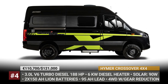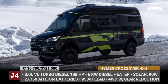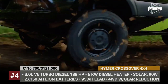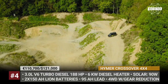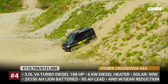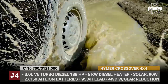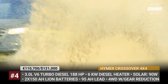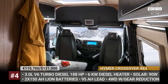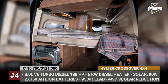Heimer Grand Canyon S Crossover. Heimer's lineup currently includes a wide range of camper vans based on the Fiat Ducato and Mercedes-Benz Sprinter starting from around 50,000 euros. However, from 2021, Heimer also offers a unique camping specimen nearly double the price of any other lineup entry. The crossover is based on the Heimer's 4x4 Grand Canyon S, it has a single floor plan with two or four berths, a roomy shower with wooden slats, a practical kitchen unit, and cozy interior finishes.